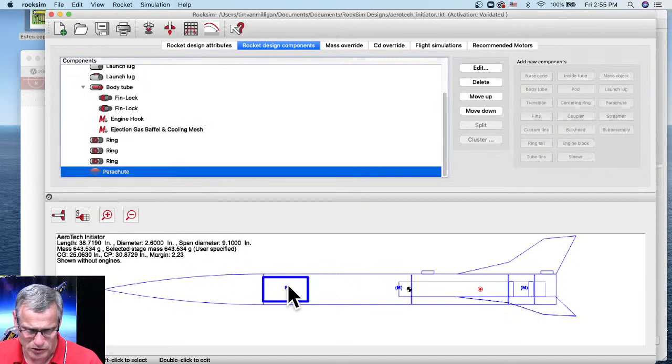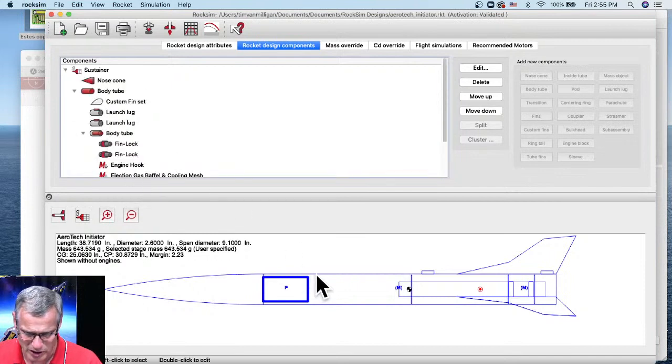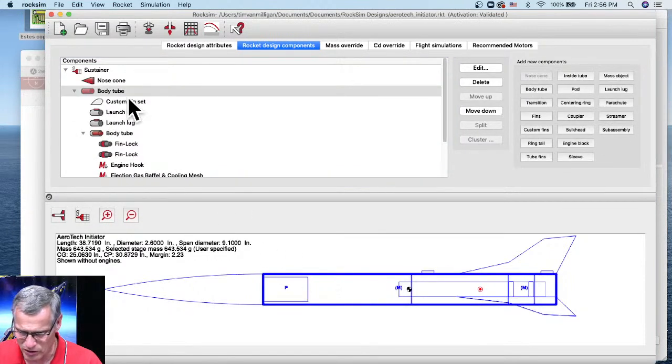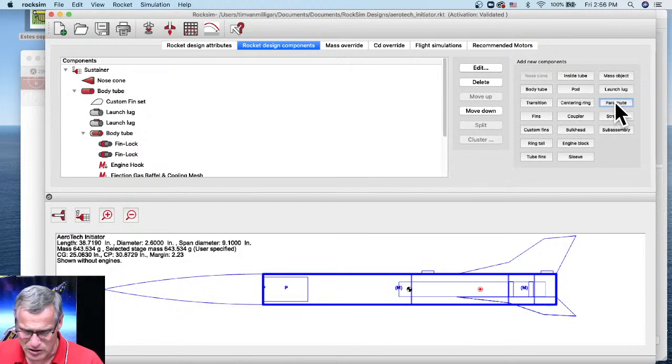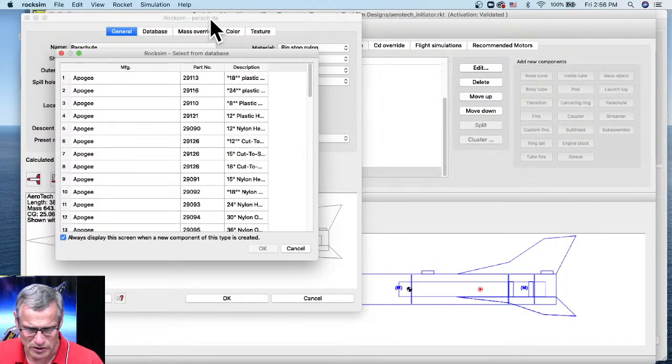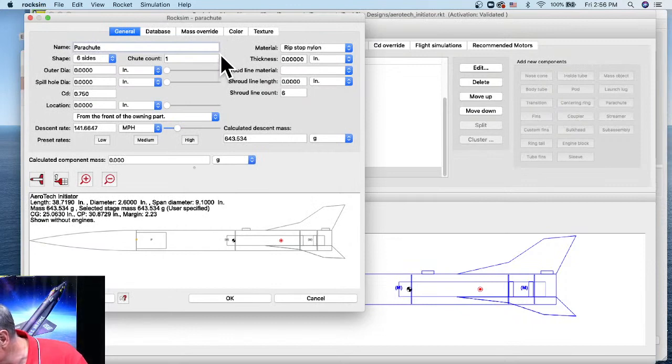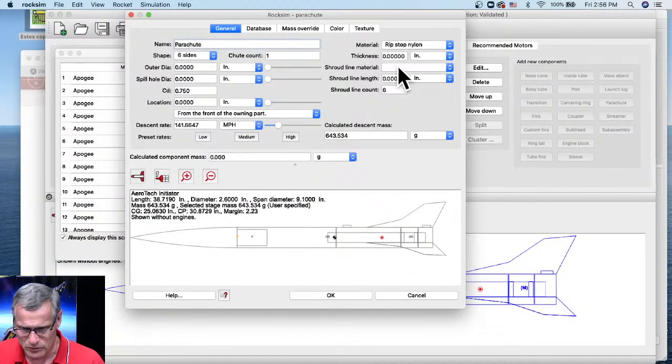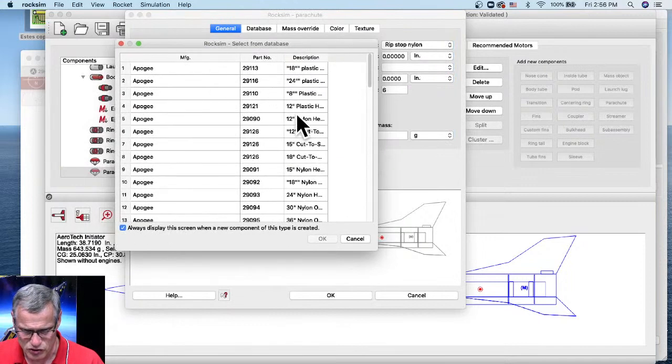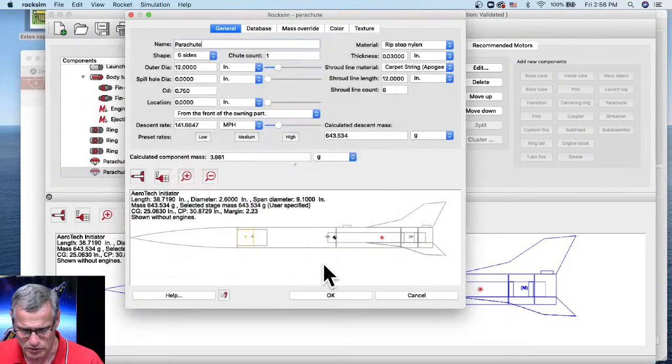So there's the first parachute, and into that body tube right here, I'm going to add another parachute. Does he say what size? He doesn't say what size. I'm going to go to the database, which is right here, and we'll just choose a 12-inch nylon parachute. Click OK. And right now it's right there. I'm just going to move it.